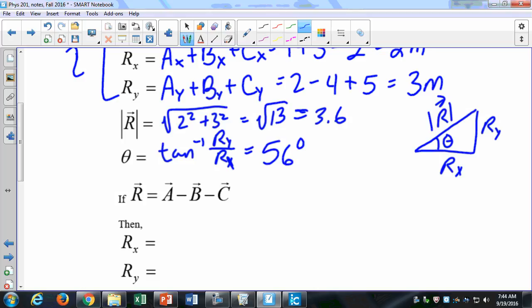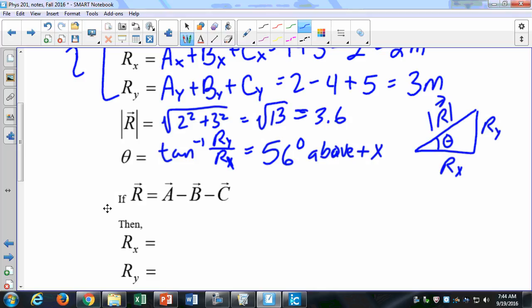We also need to qualify this. It's generally the default that it's above the positive x-axis, but it's always good to clarify that, because as you saw when we gave vectors a, b, and c, it wasn't always the case. Sometimes they were above the negative x-axis, sometimes they were below the positive x-axis. And so you should qualify that as above the positive x.